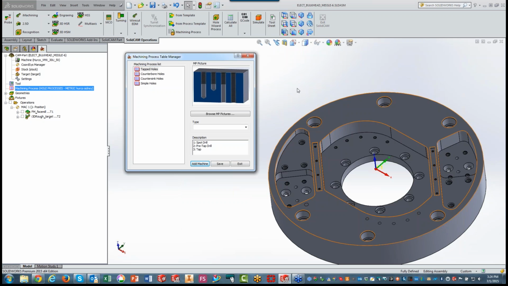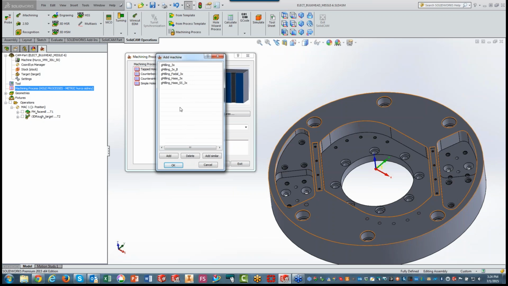As I said, each process is for a specific machine or a specific set of machines. Note in the process itself that I opened up over here, we have a button at the bottom that says Add Machine. If I click on it, you'll see that it has machines existing over here.